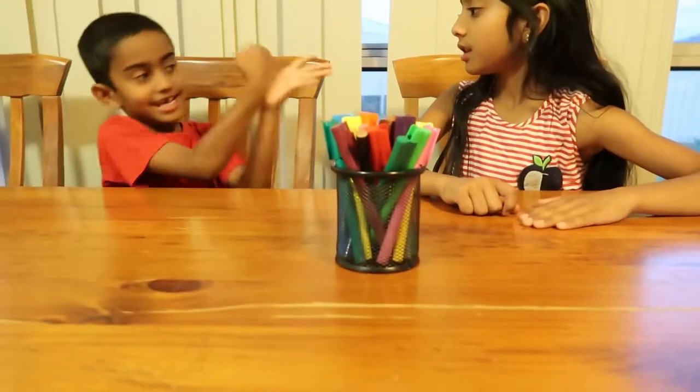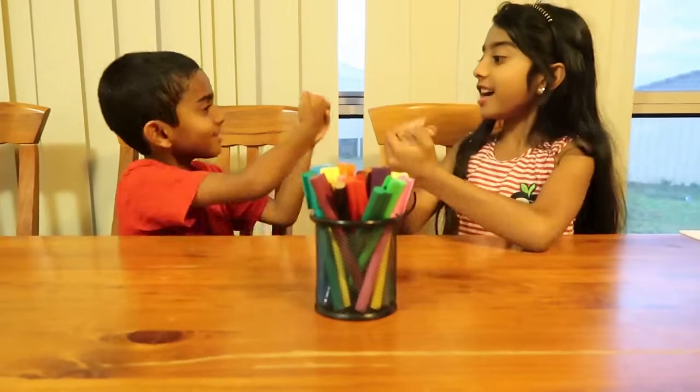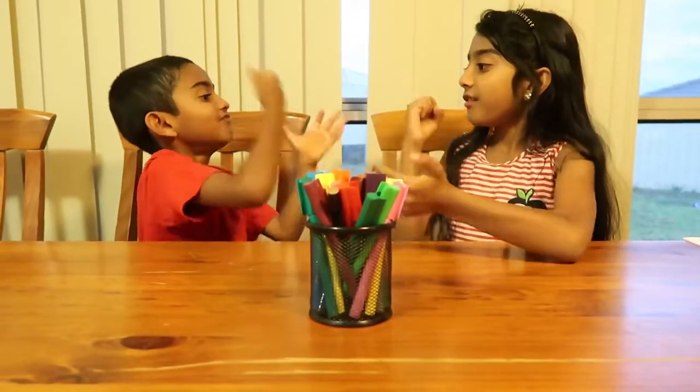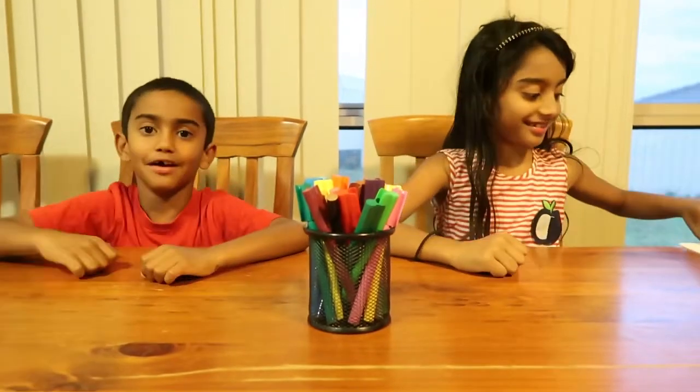So basically, both of us pick these mystery markers. So Diya, do you want to do rock, paper, scissors to see who goes first? Rock, paper, scissors, shoot. Oh, that's what you call it.